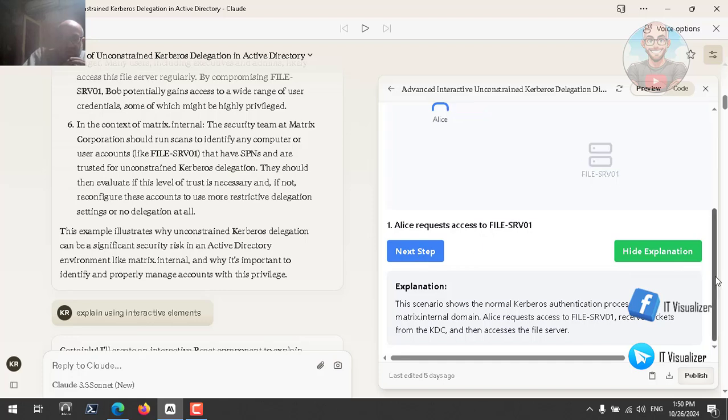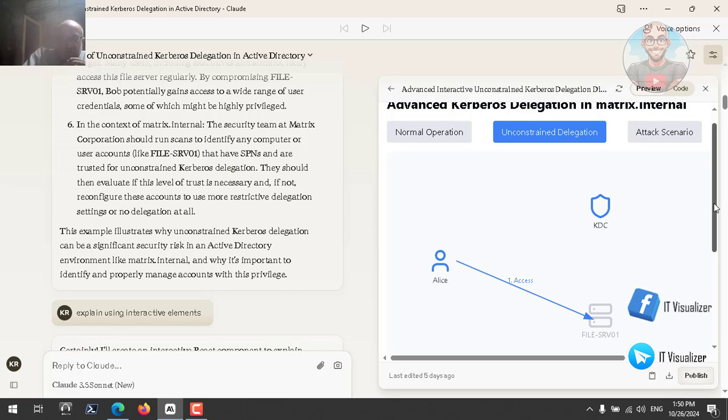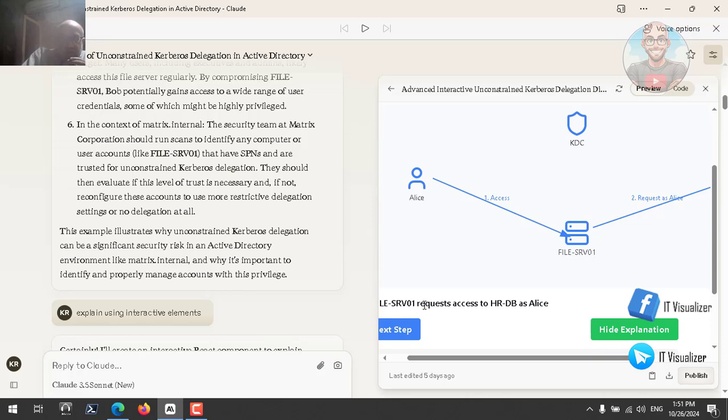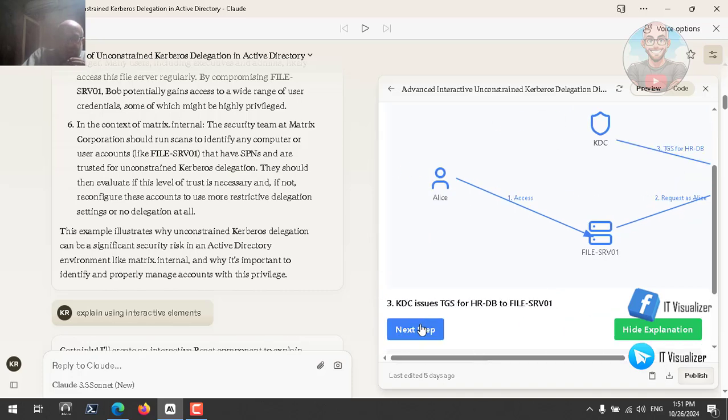This is the normal process. Unconstrained delegation, we will see the steps. Alice accesses the file server after getting the service ticket. Then the file server accesses the HR database on behalf of Alice. This is the situation.